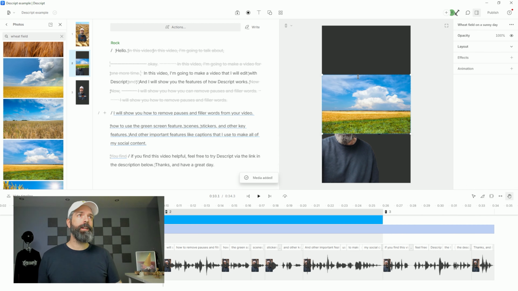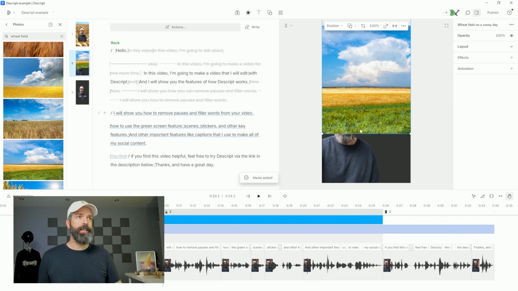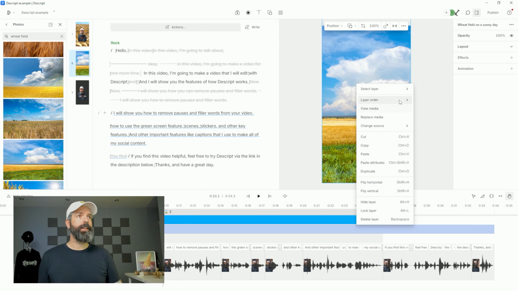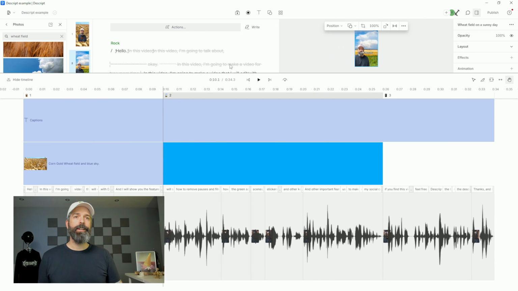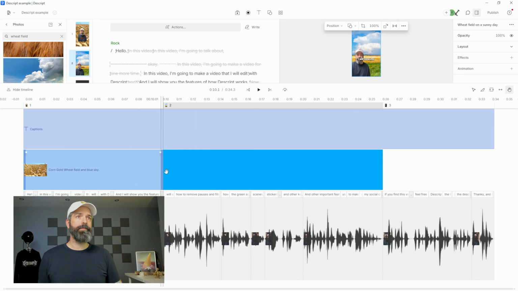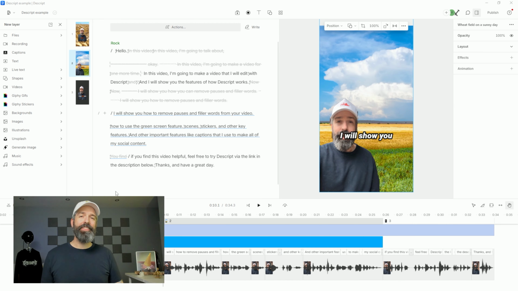Again, it's going to import it on the top, so I will just scale the image, right click, and send it to the back. Now in the timeline here, you'll notice it filled that image to go through the full chapter. And that is why I said you want to do all of the assets you want on your full video first and then add the chapters. Otherwise, you need to do a lot of work to drag things to the different places as each chapter is individual.